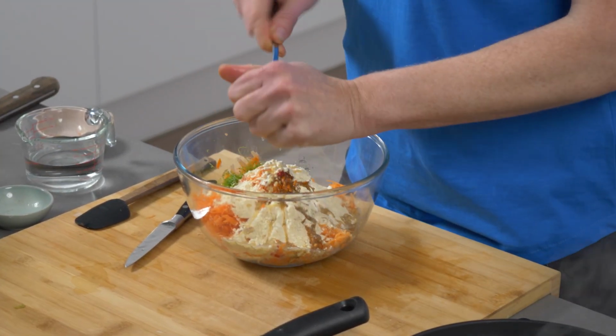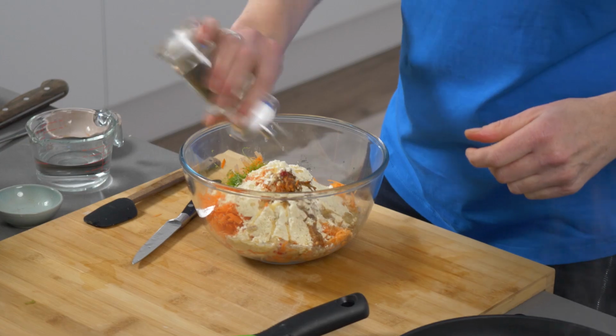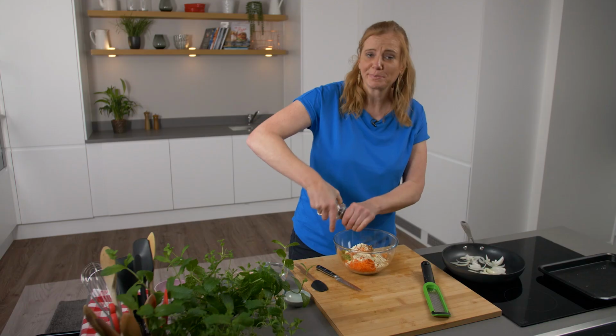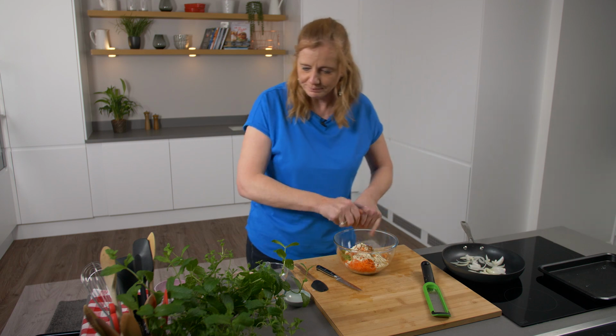And that's basically all the ingredients. I'm just going to add some salt and some pepper. And a good grind of pepper. Remember, pepper is its own spice. We use it daily, but it doesn't mean it's any different from a paprika or a cumin.